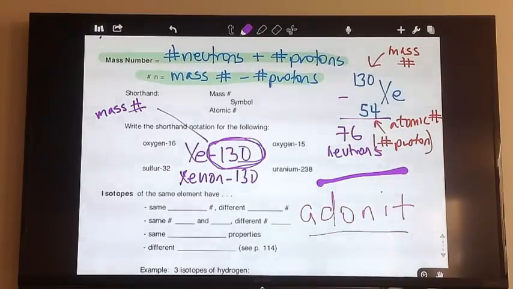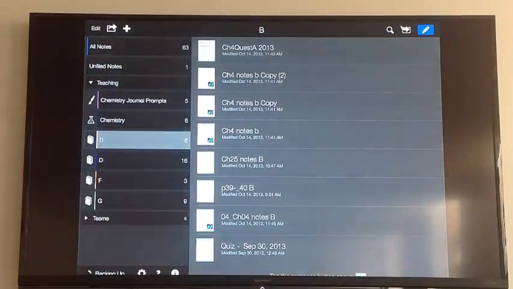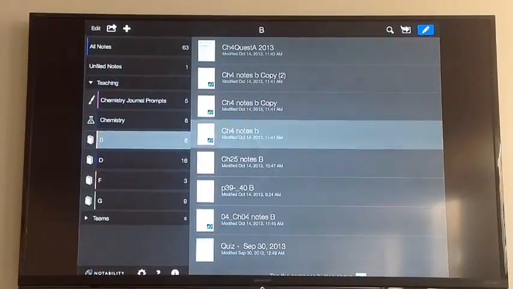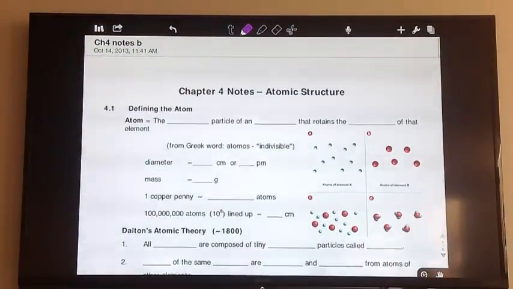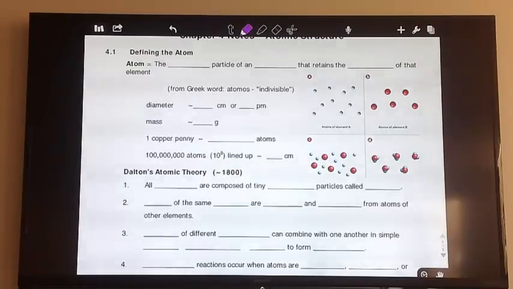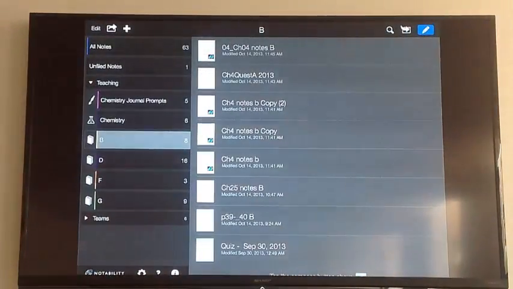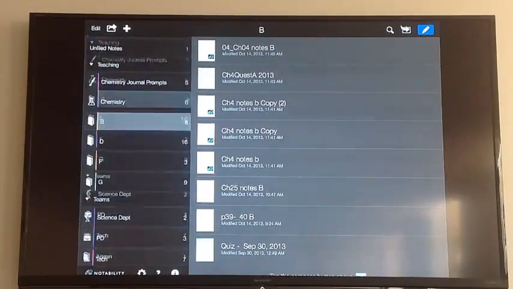I have not brought in PowerPoints to this. Well, you could do PDFs of PowerPoints. You could do that. So it could still be, because I use fill-in notes. Here are my notes. They're fill-in notes as they go along. So this works really well for me. You can insert pictures. The other thing I use it for a lot, so this is what I use every day in teaching. I use it to take notes too.